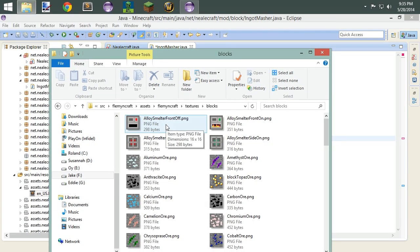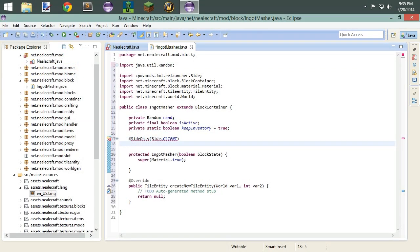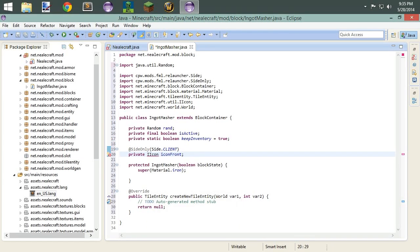So we have off and on, off and on. And I actually made the sides turn on as well, which is cool. So we'll just do side and front at this point. So we don't need that. We do need private IIcon iconFront. And we can actually use the block icon for the sides, since that's all going to be the same. Import. Did I import the right one? Okay, I did.